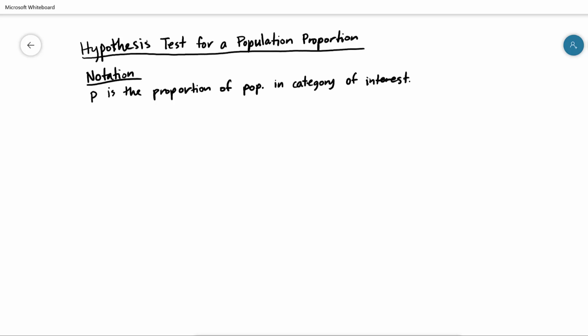Okay, p0 is going to be the population proportion. So this is the population proportion specified by the null hypothesis. We'll see what this means in a minute when we do an example, but it's basically the population proportion that has to do with whatever claim we're going to test. So specified by the null hypothesis, H sub 0. It's basically the claim that we are going to try to test.